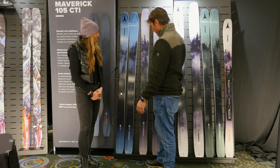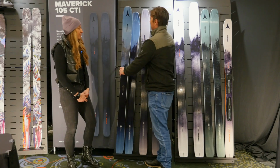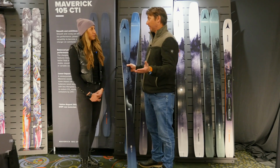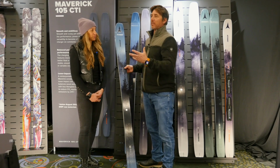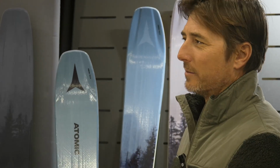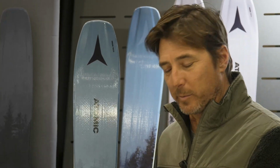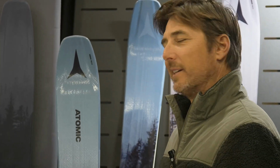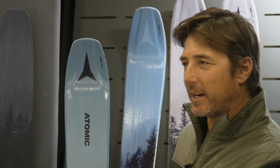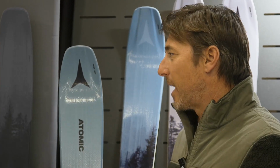Yep. And then, of course, there's the 95, which, I mean, I think the consensus is I love to get on an 80-something ski when I can, because obviously narrower is just going to be better on hardpack, but then you're changing skis, right? Yeah. The 95 is pretty much, for me, you can do it all. I'm going somewhere this weekend, and I had to come here, and then I got to go there, and I get my car, and I just put the 95s in there. I don't know what I'm going to encounter, but it's going to be fine.